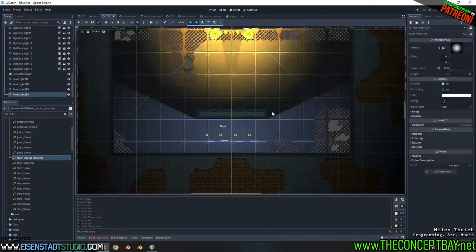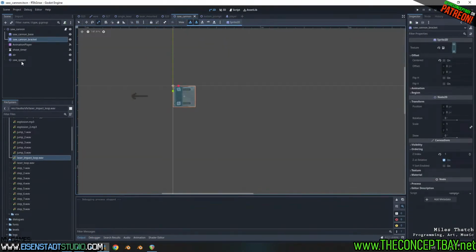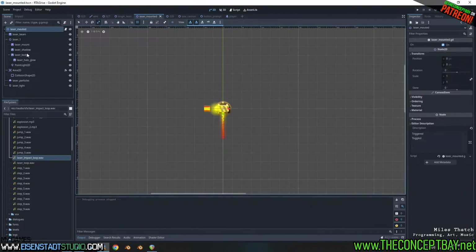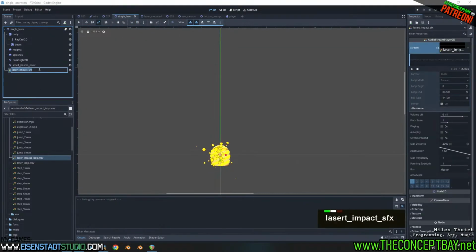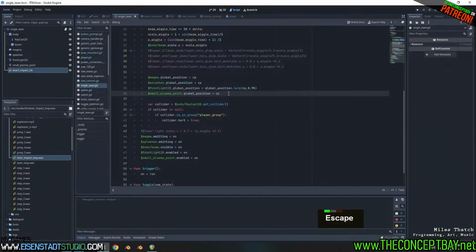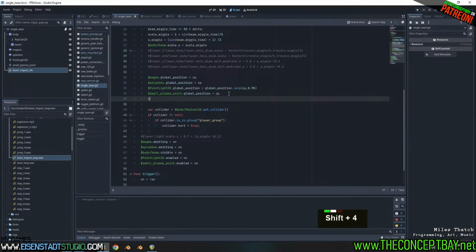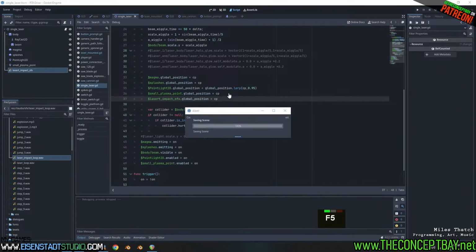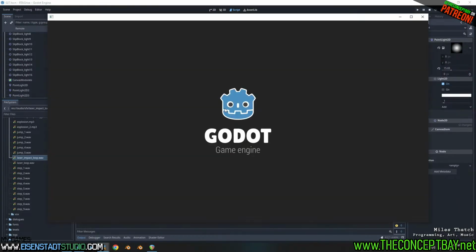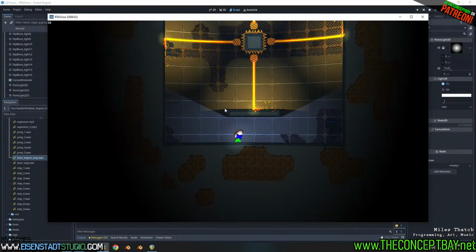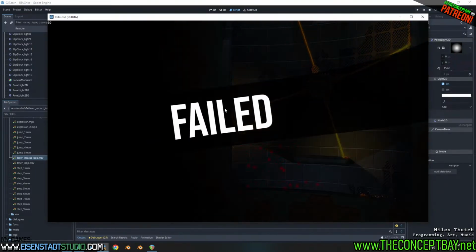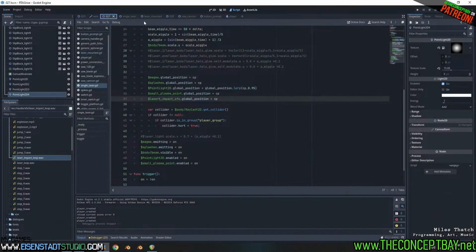Let's listen to the sounds. Oh, no, we can't, because we have to tell it to position. Let's see, position the laser emission, this sound, in the location of the collision point. Running the wrong scene. There we go. Well, I can't hear anything. Is it playing? It's probably not playing.